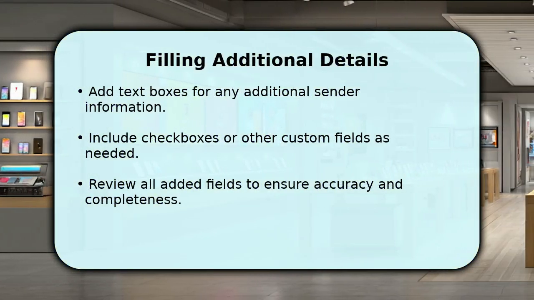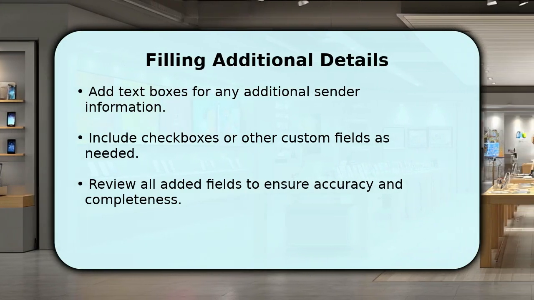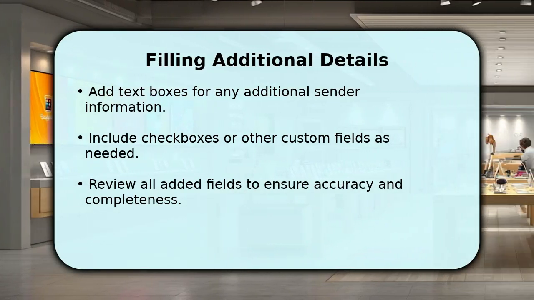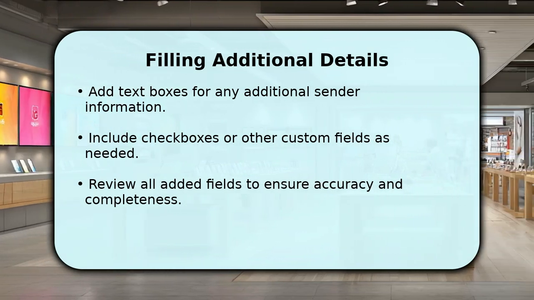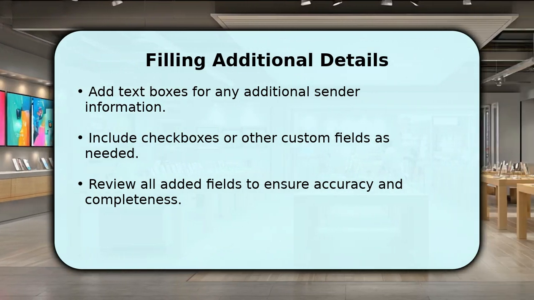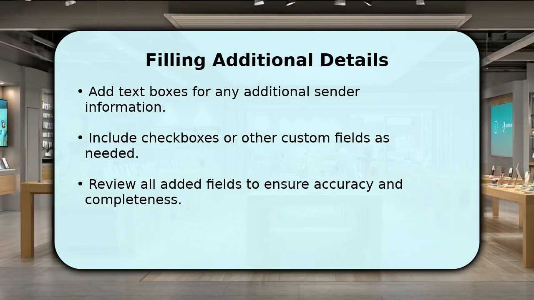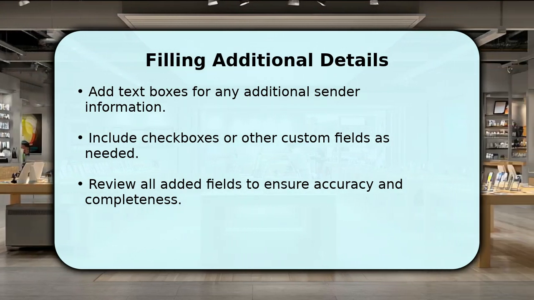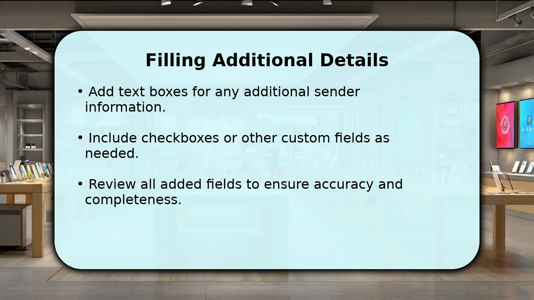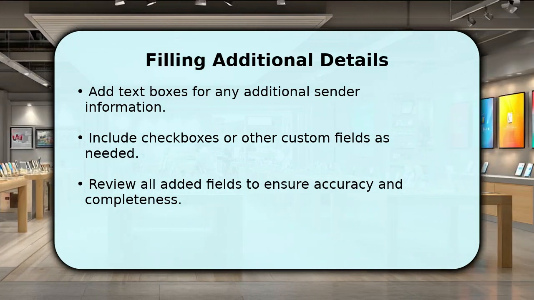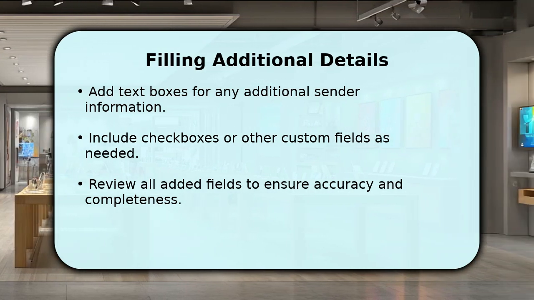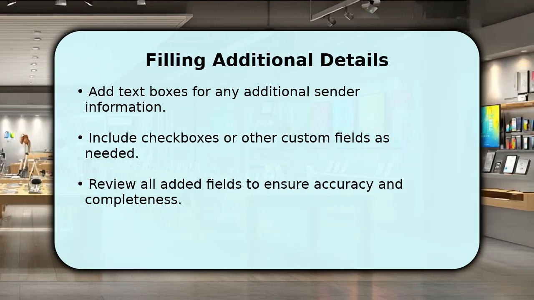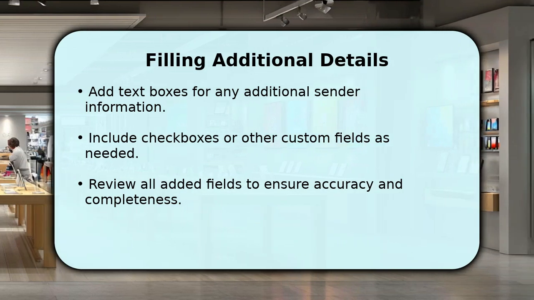Beyond just signatures, you might need to add other information. Use text boxes, company fields, or even checkboxes to fill in any additional details required from you as the sender. For instance, you could add your job title or a specific agreement date. Double-check that these fields are also assigned to you and are correctly filled out. Reviewing all your own entries ensures the document is complete on your end before it even reaches the other signers. This preparation saves time later.